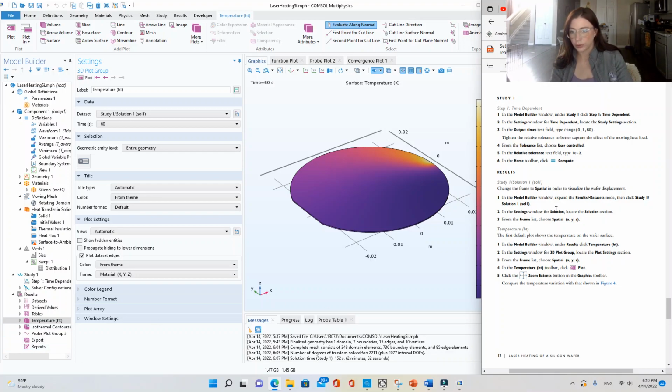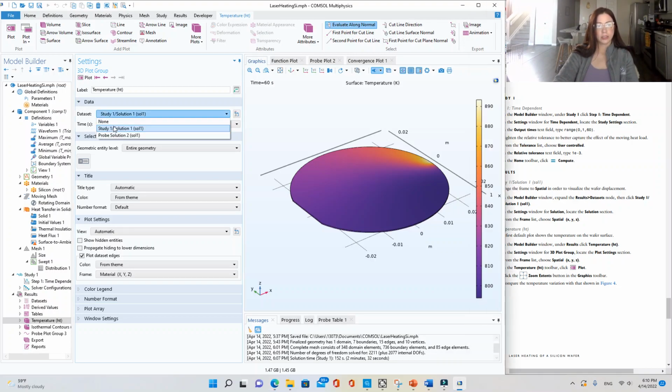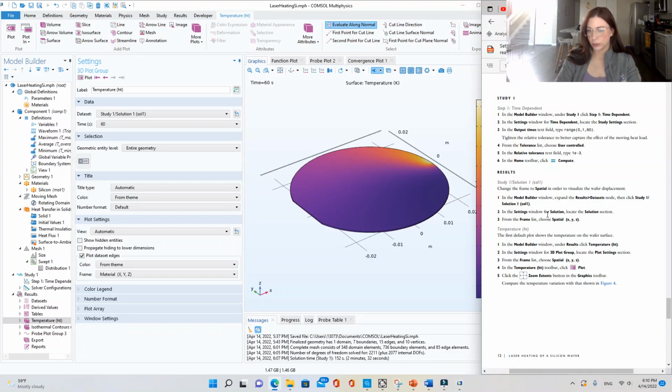In the Settings window for Solution, locate the Solution section. Oh, it already has, so you can either choose Probe Solution 2 or the Study 1, Solution 1 for the data.